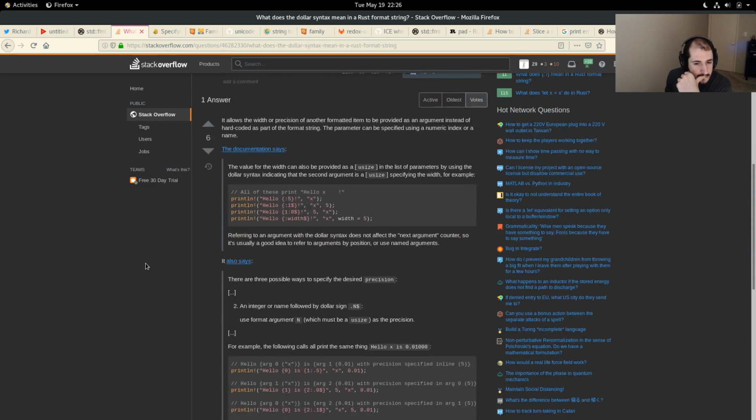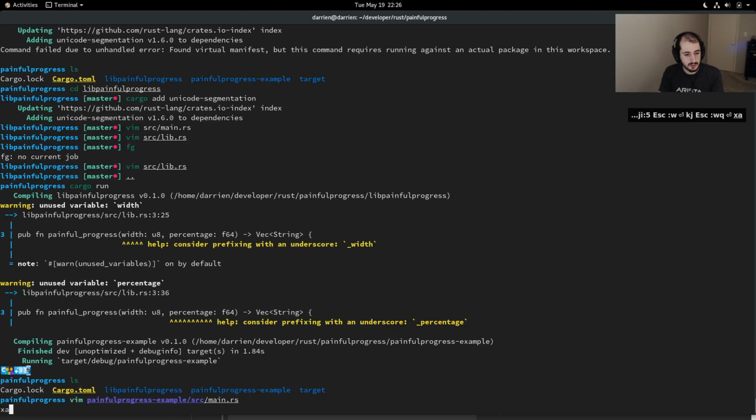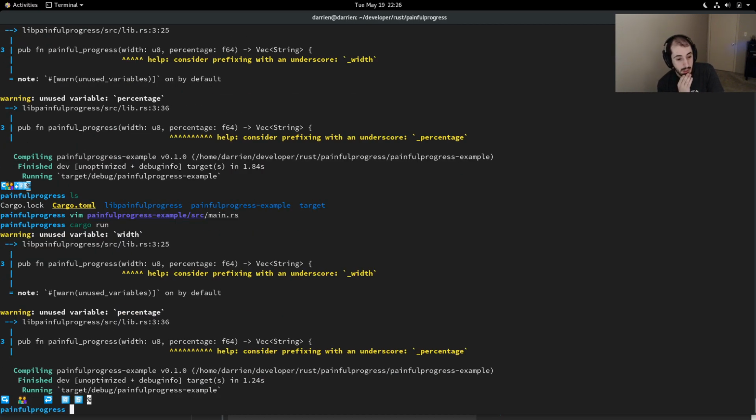Oh, I see. Oh, so they all do the same thing. Wait, so why when I specify width, it's not enough? So if I do :5, right? Oh, now it... What? All right, I think we're getting places.